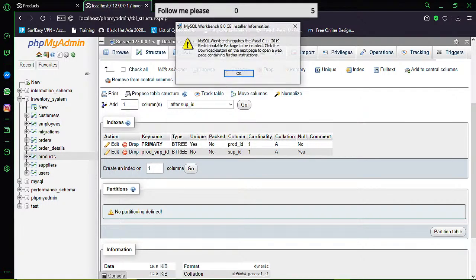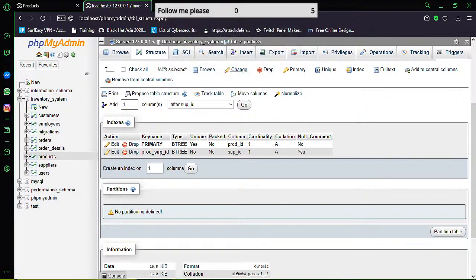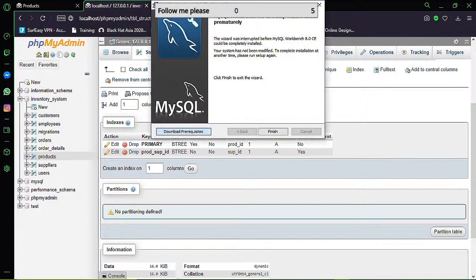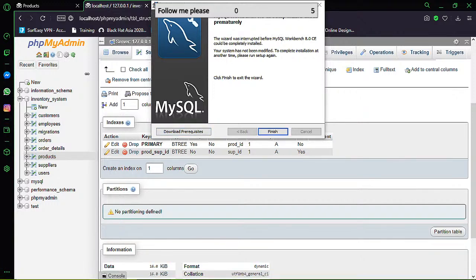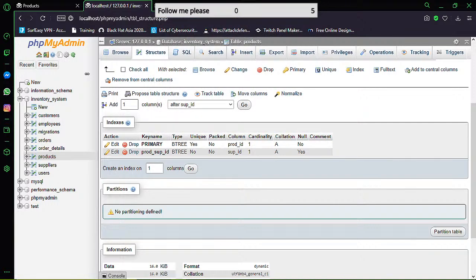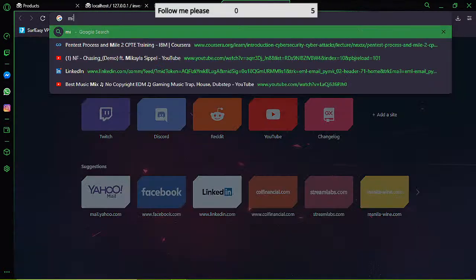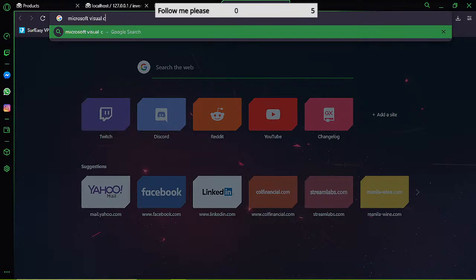Oh, my Visual C++ is out of date. Really? Can't you do that yourself? It just led me to a new browser. What do I need to download again? Microsoft Visual C++, Microsoft Visual C++.